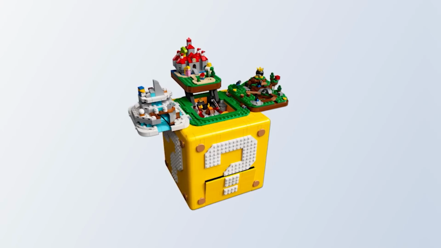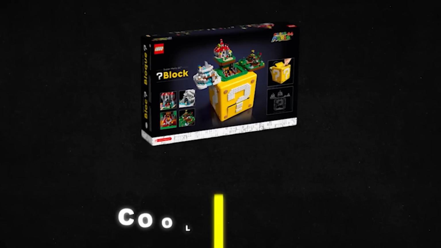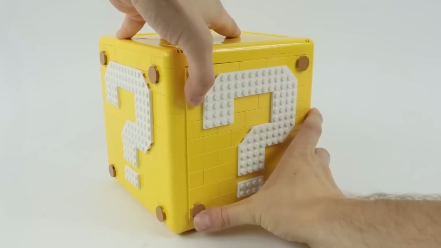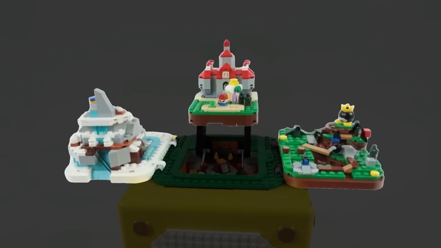This is the Lego Mystery Block set, and in my opinion, this is by far the coolest set in the entire Lego Mario theme. It's already cool enough that we can build a mystery block out of Lego, but there's way more to this set than just that. You can actually open it up and reveal different levels from Super Mario 64.